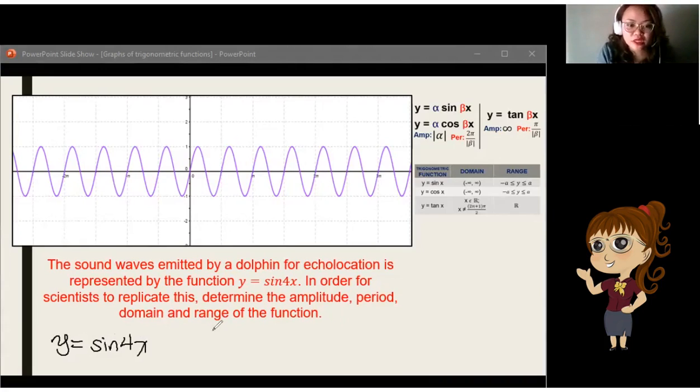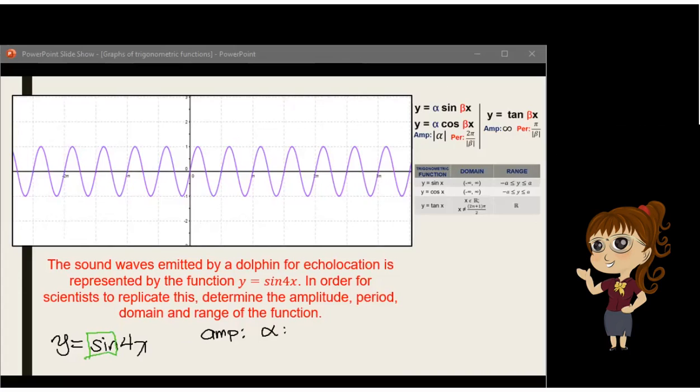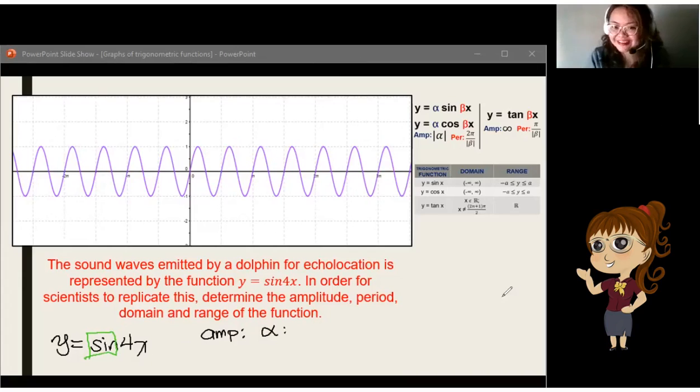We first get the amplitude by identifying the alpha value. Now again, kapag amplitude, siya yung kasamang numerical coefficient ng ating function. In this case, meron po bang kasama na numerical coefficient ang function? Di ba ang numerical coefficient natin? Okay, very good, Christine, Eliza, Ariel. Let's call on Dennis to unmute. Anak, what will be the alpha value here? 1. Very good. We have the amplitude of 1.